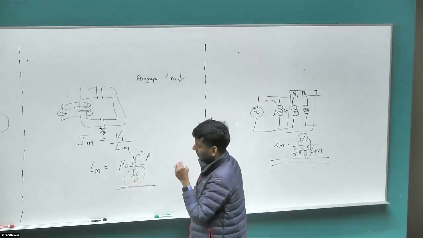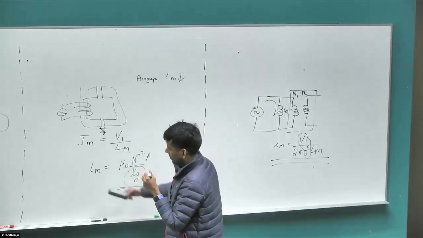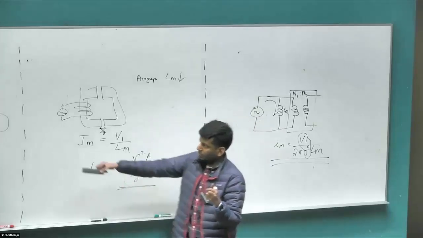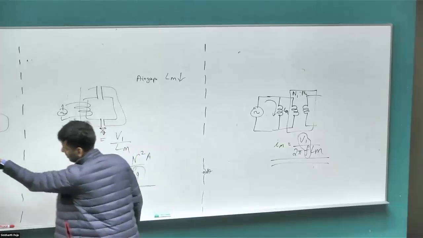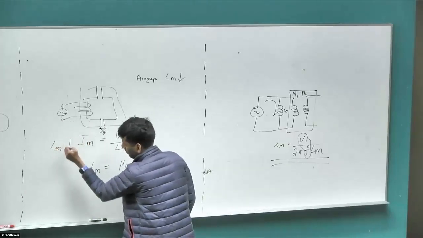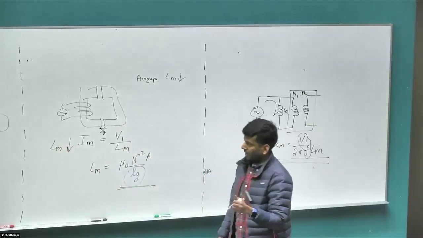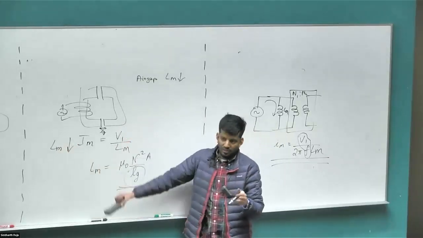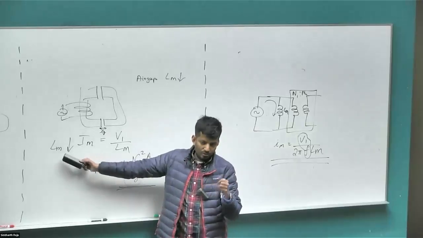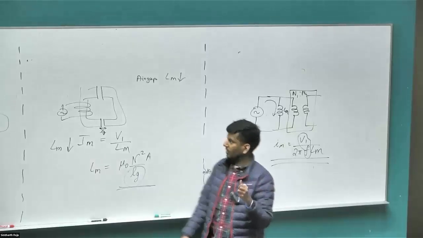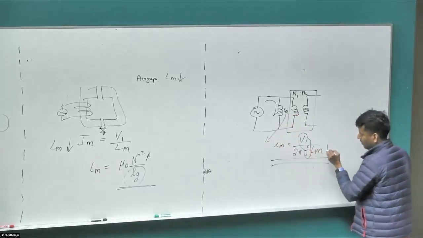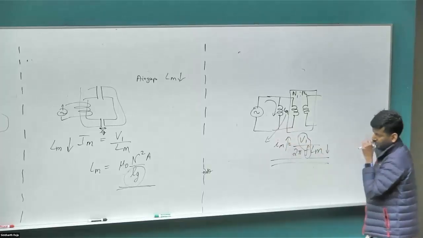So in case of an induction motor, this inductance would be quite small compared to a line transformer. In case of a line transformer, there was no air gap, so the inductance Lm would have been extremely large, and in this case, Lm would be quite small. So for an applied voltage, the magnetizing current in a line transformer would be very small. In case of an induction motor, the magnetizing current would be extremely large because the inductance is very small. So if Lm goes down, your Im goes up.